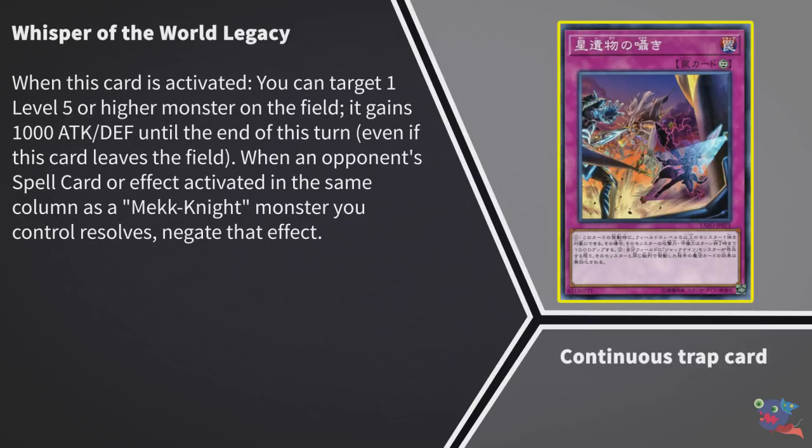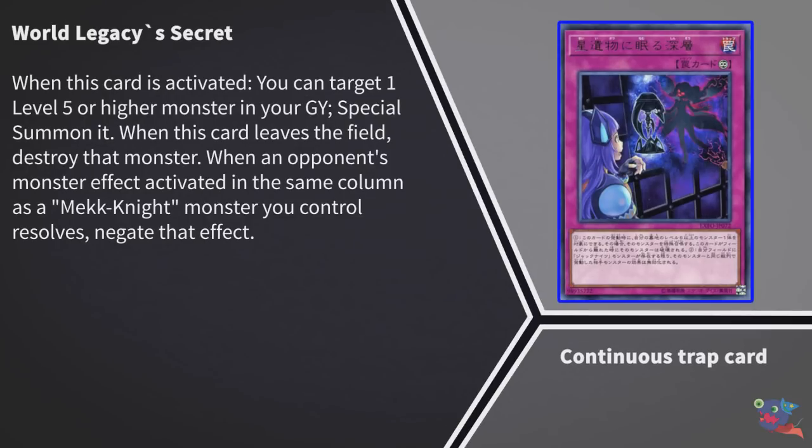It's that simple. It's probably one of the best trap cards in the entire set, in my opinion. And next we have World Legacy Secret. This is also one of the best trap cards in the entire set. This is basically Call of the Hunted for level 5 or higher monsters. You can simply special summon them from the graveyard.